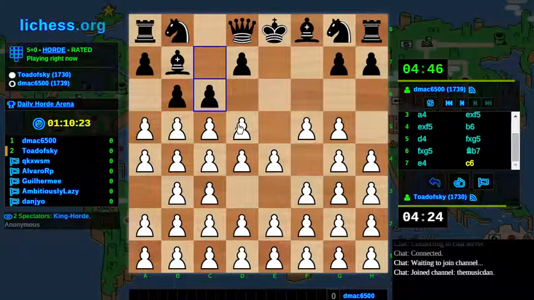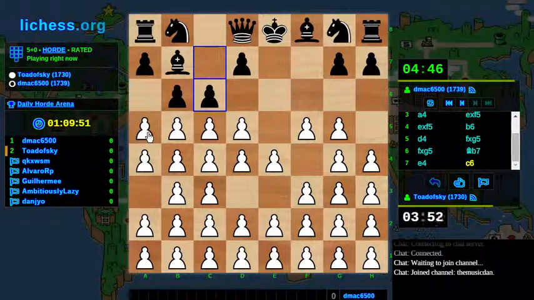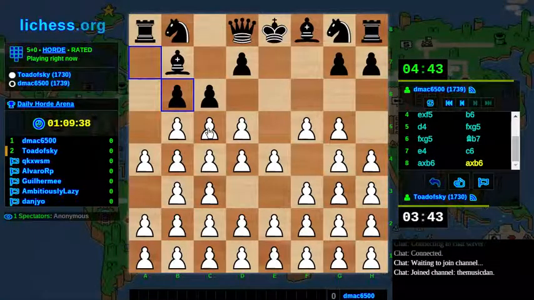Okay, so he's got a double attack on d5. But that's not the most potent double attack ever. I could take b6 twice. I could take b6, then push c5. Oh, the double attack's on a5. That's what I have to be concerned about. So, okay, I'm forced to capture b6. Yes, this does give more scope to the rook, but there's nothing I could have done about that.